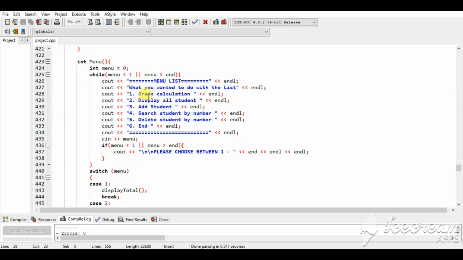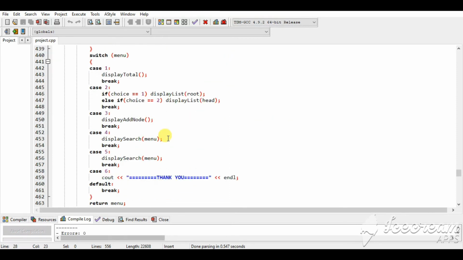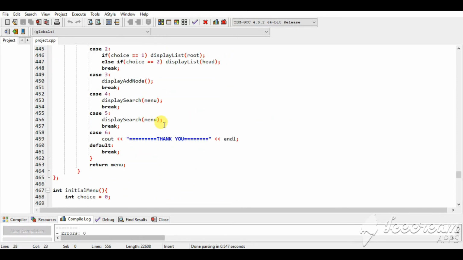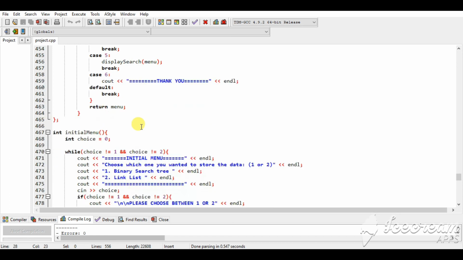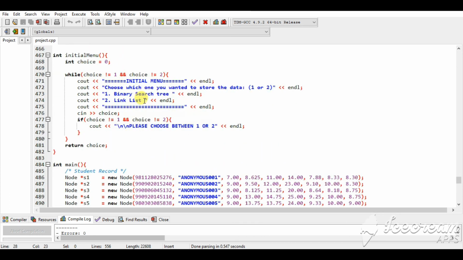In the menu list we need grade calculation, and integer menu is 1, and then it is the grade calculation, display, add, search, delete option and so on. Then the switch menu also has display, add, show, break and thank you, and in the initial menu we need to choose an integer.